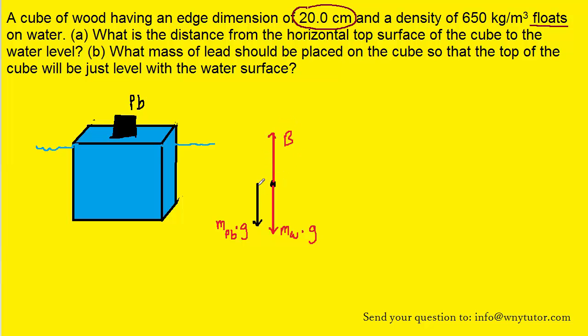We still have the upward acting buoyant force, but this time we have two downward acting gravitational forces. We have the gravitational force acting on the wooden block itself, which is m_w g. Notice we use a subscript of w to represent the mass of the wood. And then we have the downward gravitational force of the lead block, which is m_pb g. We've used m with the subscript pb to represent the mass of that lead block. The wooden block is still in equilibrium, so the upward force will equal the two downward acting forces in magnitude.